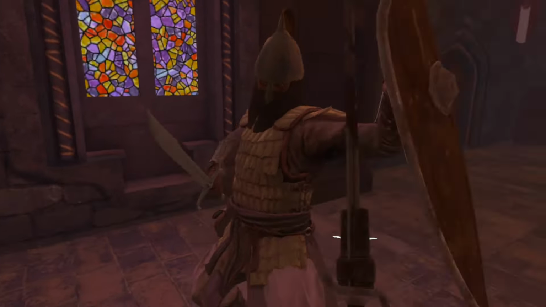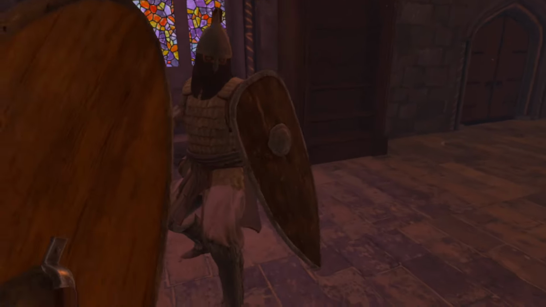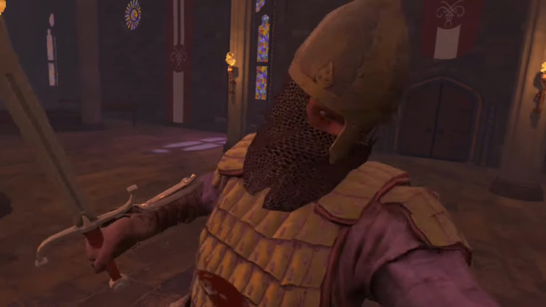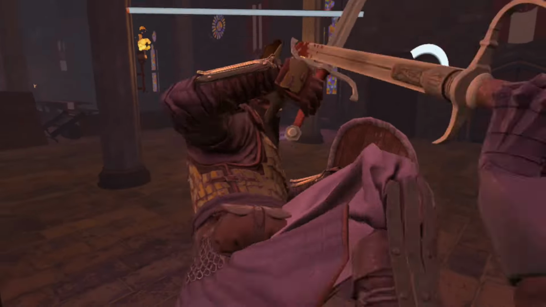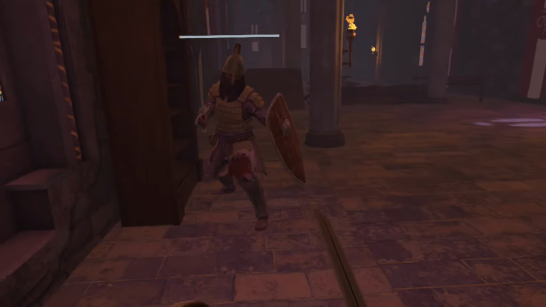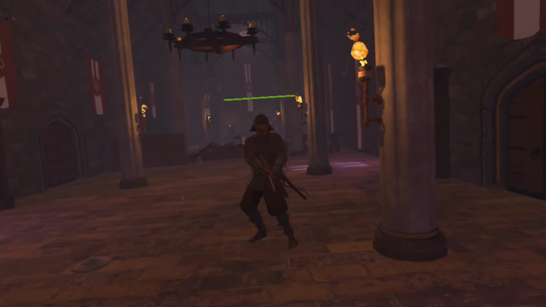Ow! They give you a nice Homer Simpson. Ow! You usually can't just stab through their armor. They'll kick, they'll punch, they'll hit you with a sword. Sometimes they have ranged weapons.